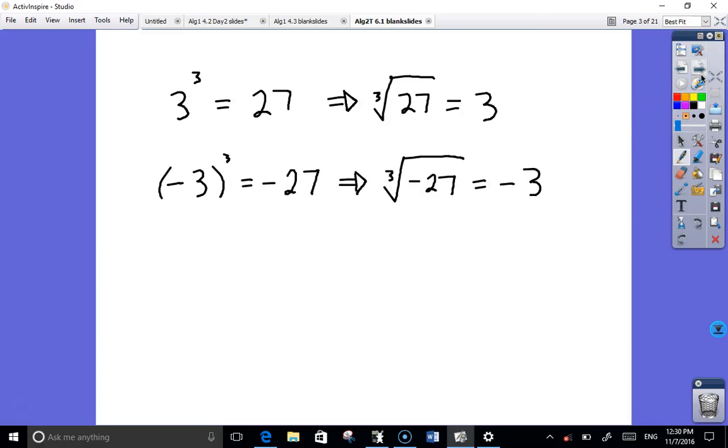Okay, now, 3 to the third is 27. Negative 3 to the third is negative 27, right? It's not like it was when you were squaring things. When we squared negative 5 and 5, we got positive in either case. If you take a positive number to an odd power, you get a positive number. If you take a negative number to an odd power, you get a negative number, which means the third root of 27 is 3. The third root of negative 27 is negative 3. You don't say it's non-real because it is a real number. It's just a negative number. So we don't have the same kind of thing going on.